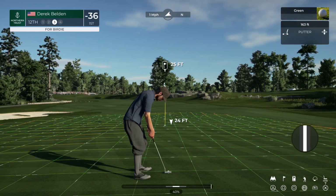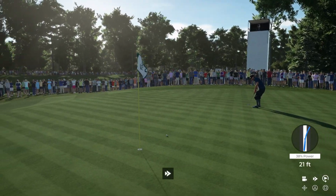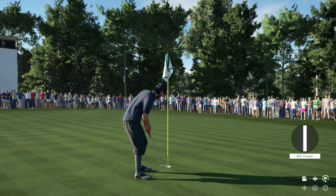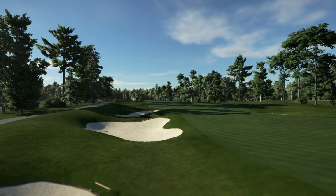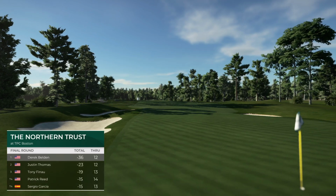Well, this is one of those lengthy putts. John, how do you see it? Oh, well, I don't know. Looks like about 25 feet to go, though. Didn't have to sweat that par putt. Currently in first position. And I don't know if the rest of the field is up for catching them here today in this final round of action.